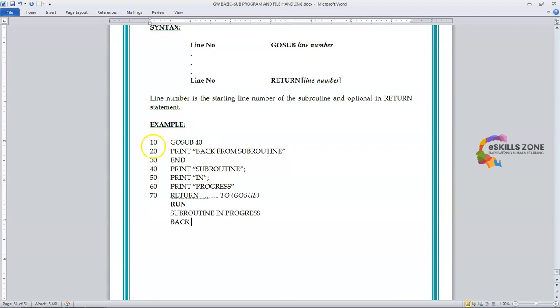In the very first line, line 10, we have used GOSUB 40, so the control will be transferred to line number 40 unconditionally, and then "Subroutine in progress" will be printed first in one line. Right after line 60, line 70 is encountered, and the control will be transferred to line 20, which is executed sequentially, so "Back from subroutine" will be printed right after "Subroutine in progress". So this is a very good example to understand the concept of subroutine.